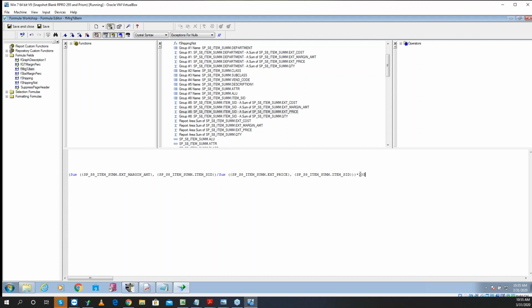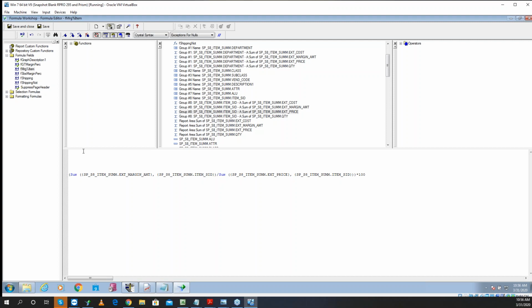What if, though? What if we sold a unique special item that's in a special order department or whatever, and we actually sold it for zero price? We gave it away. So now I'm dividing by zero, right? Okay, that's not going to work. Division by zero blows the report up and stops everything in its tracks and says, error, division by zero, right? So I've got to say, look, dude, if this is a zero, then don't do the math, right? So I've got to say if then. I've got to put an if then in here.